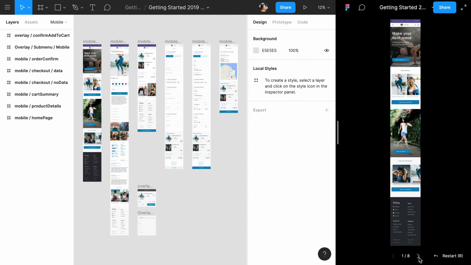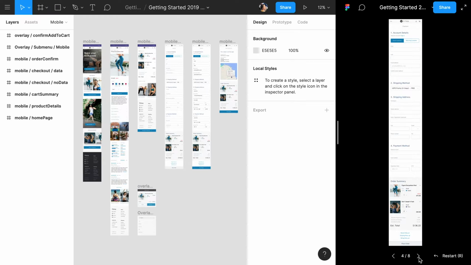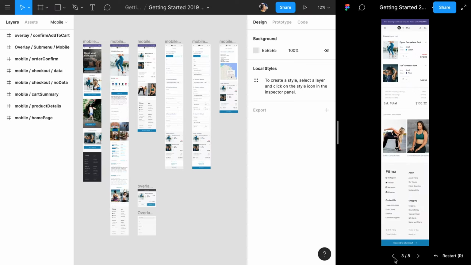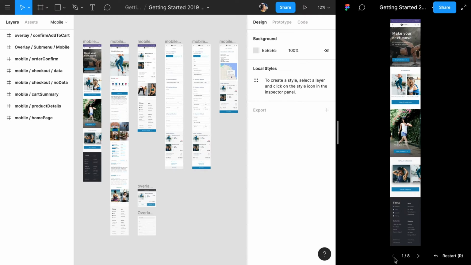Without doing anything else, we can click on the navigation arrows on the bottom of the screen to progress through our frames in the order they appear on the canvas. This is a great option when using Figma to walk through a presentation or a linear user flow. But when we want to make our designs feel more like an actual application, connecting specific elements in the design is the next step. Before we start making connections, let's talk about device frames and scrolling.